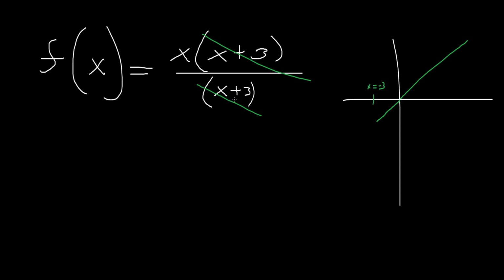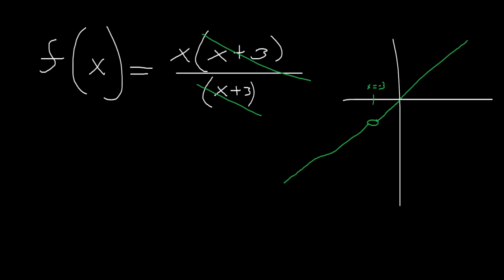If I plug in negative 3, negative 3 plus 3 is 0. I can't divide by 0, so there's going to be a discontinuity there. But here's the cool part. As you saw, I was able to remove this discontinuity using algebra. So if I put a limit on it, I know where it's supposed to be. I can imagine in my mind how I would cross that. If I plug in negative 3, I'll just ignore the other two and pretend it's negative 3, because that would give me a value that I can work with.